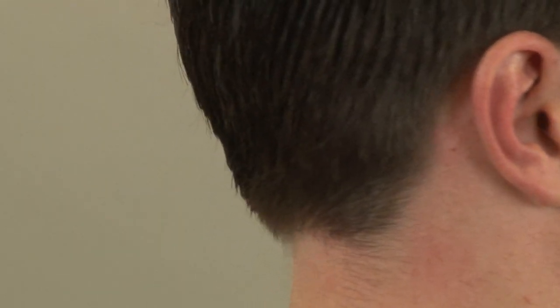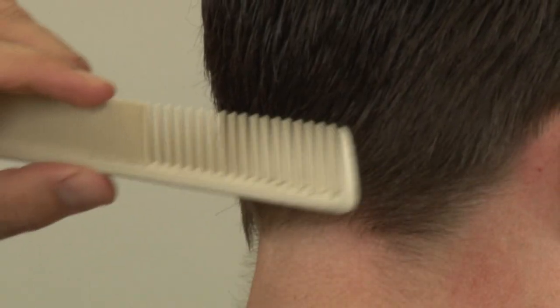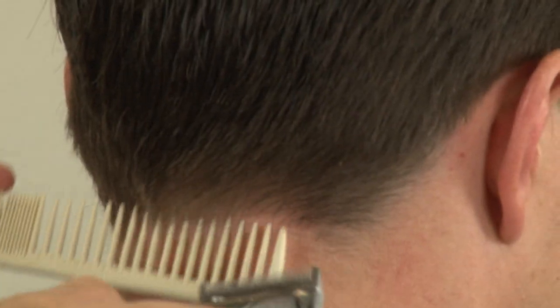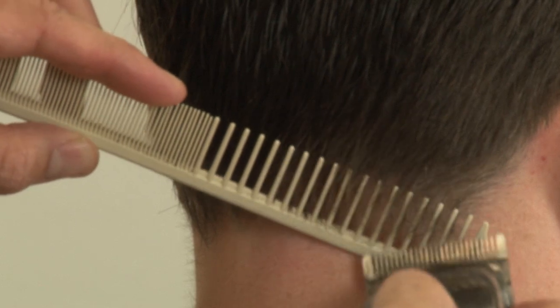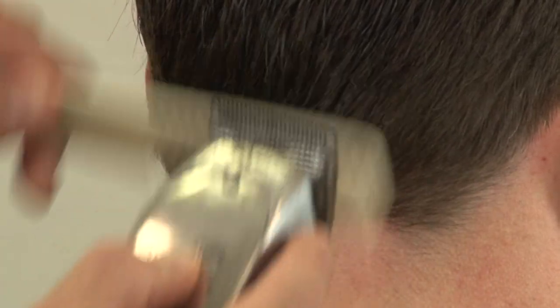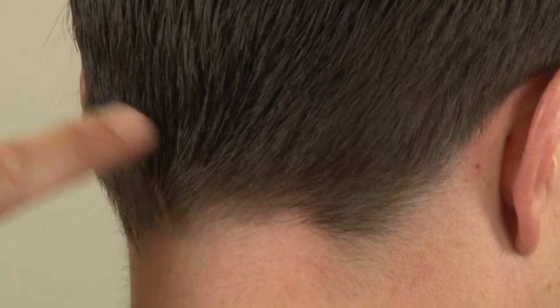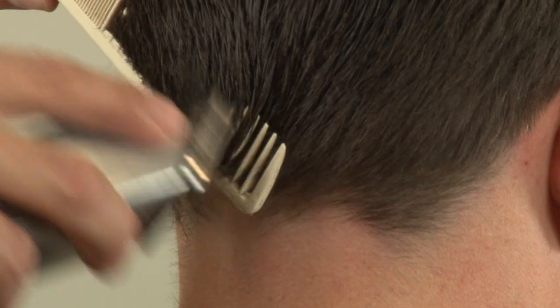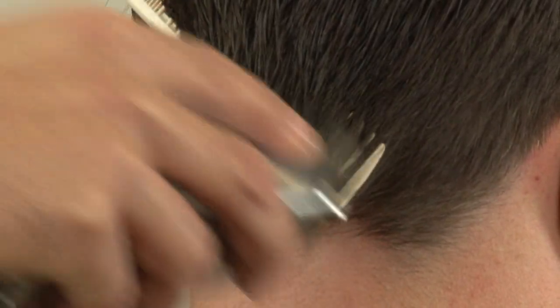Okay, then as we work our way around the back towards the bottom, don't be afraid to bend the head down. I put the comb on the hairline, and then I just bevel the comb. Okay, and if you have a little heavier area like we do right here, we can come across and just do a little bit of clipper over comb to lighten up that area.